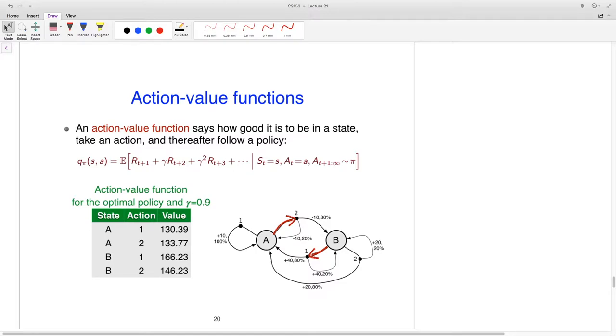our next action is going to be this action. So we're starting in this state, we're taking this action. Does this action necessarily belong to this policy? No. We're going to start following the policy after this action. So it's take the action that is the parameter here, and from then on, all the following actions are going to be according to our policy. Does that make sense?